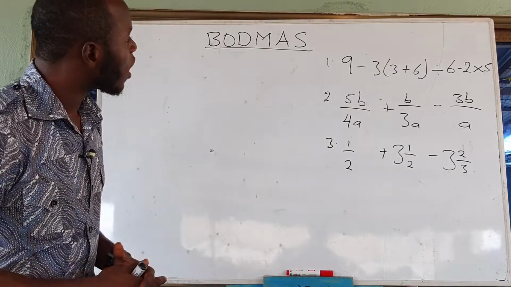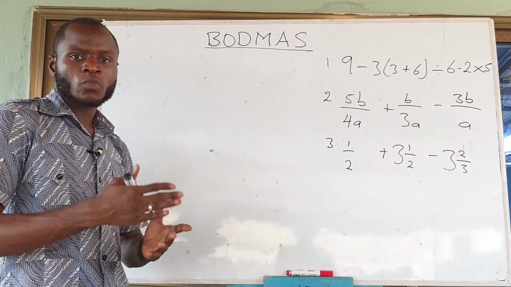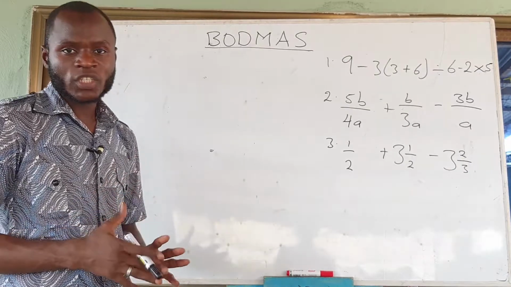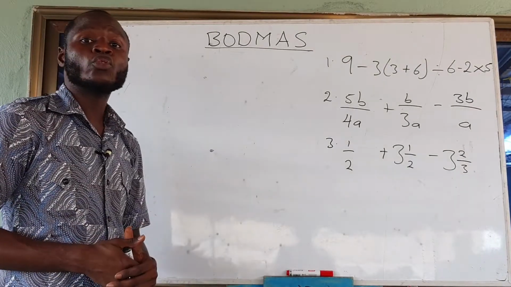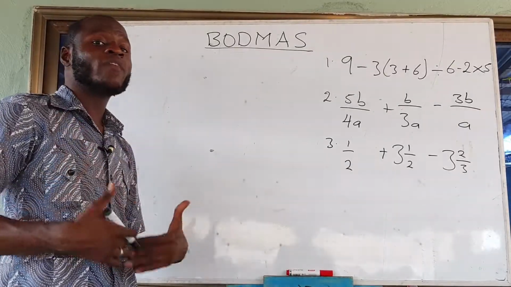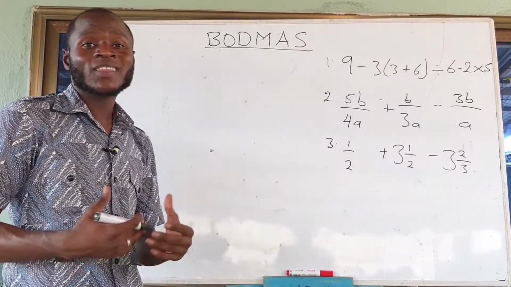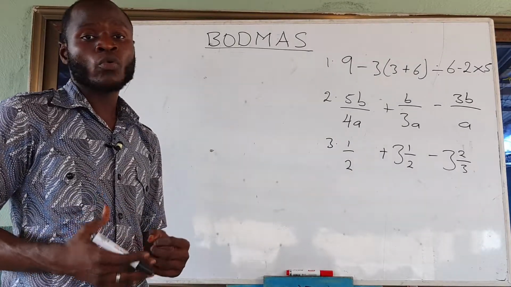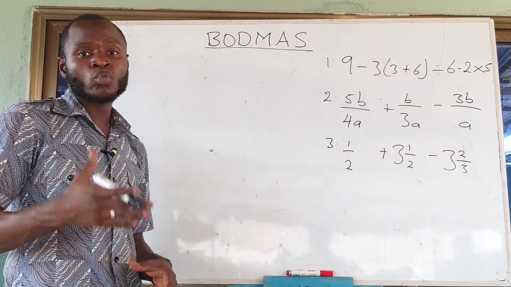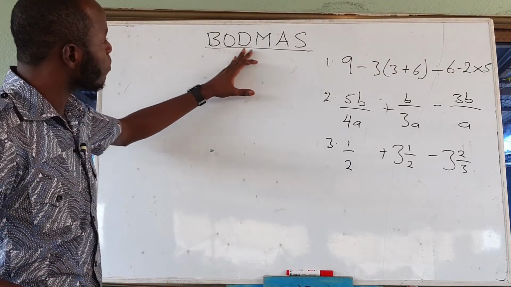So when you have a fraction and you are to add, subtract, multiply, or divide fractions, we use Bodmas in doing that. And when we are dealing with algebraic expressions, or algebraic fractions or rational fractions, we use Bodmas in tackling those topics. So we will look at what Bodmas means.